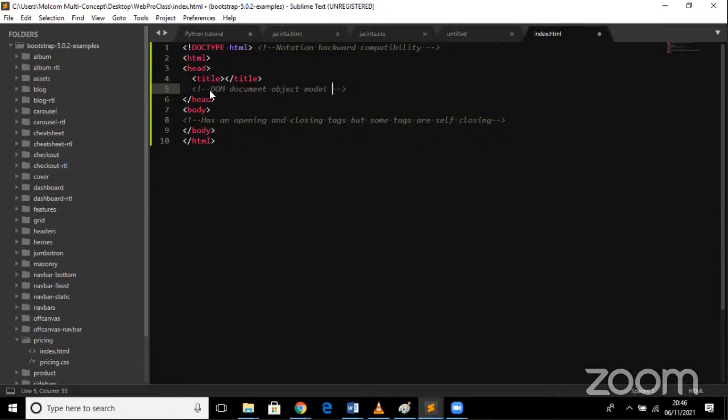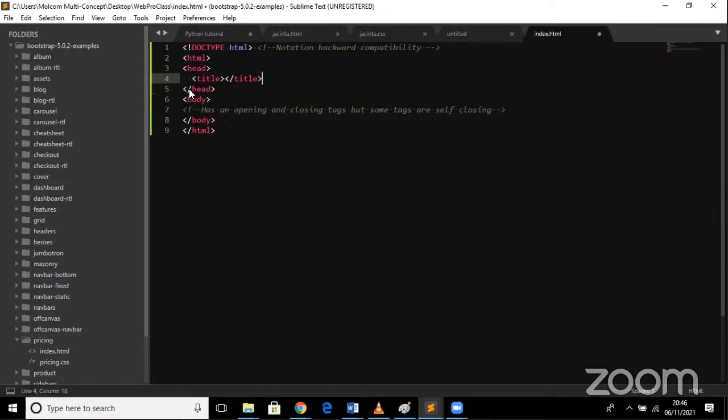The first tag in the document tree is what you are seeing on line two, HTML. It introduces HTML to the browser. It says to the browser, hey, what we are writing here now is HTML. And it is the first to open. Of course, number one is there, but this is the actual opening of the document and is the last to close.